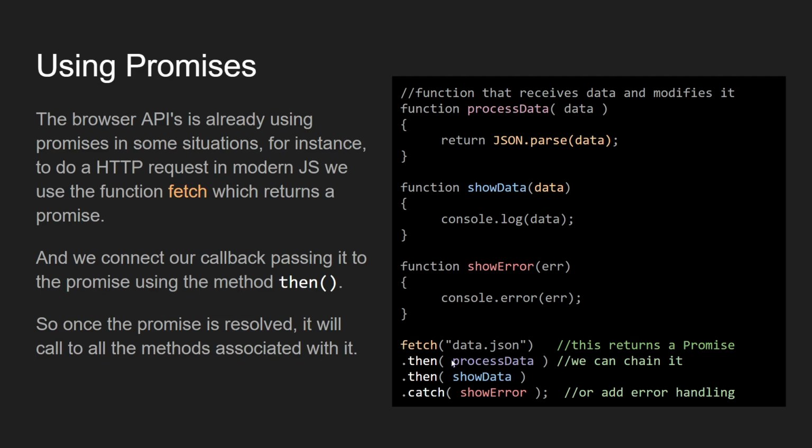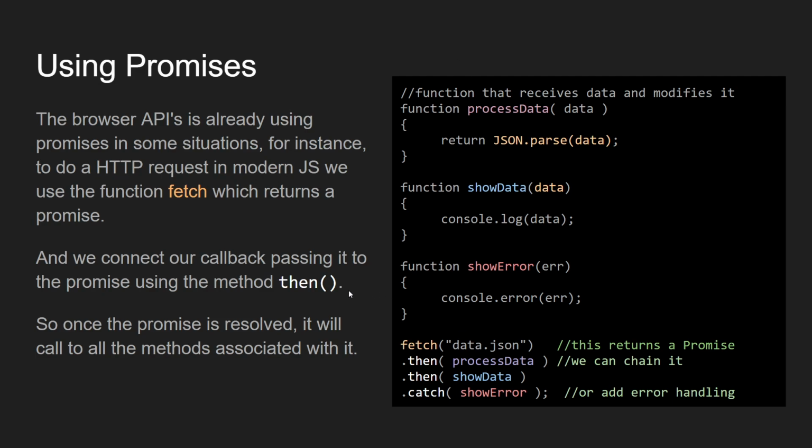If a function doesn't return any promise, whatever it returns, like a number, whatever, it's going to call the next function on the line, passing the output of the previous function. But if this function returned a promise, then it's going to wait, and when that promise is resolved, it's going to call the next function on the line. So it's a way to chain functions that could be synchronous, like show data, which is synchronous, but could also be asynchronous. I don't have an example here, but you can have it, okay?